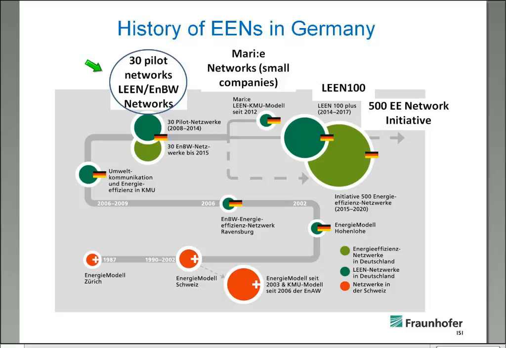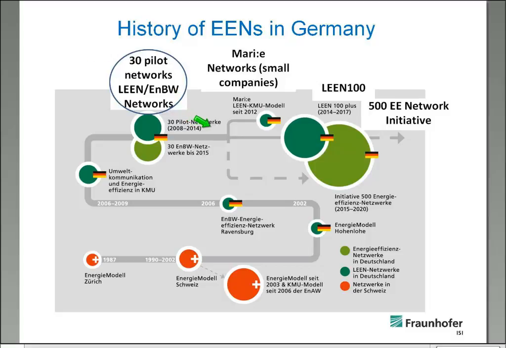When I say supported by the Ministry of the Environment, it means that the network activities themselves were not supported by the ministry. It was rather that the companies who participated in the networks, typically 10 to 15 companies in one network, were participating with annual fees that covered the running of the network. So the support by the ministry was essentially covering the initial phase, which I will explain a bit more in detail, when the network was composed, and also a bit the analytical efforts to evaluate the impacts of the networks, to get figures on how much energy was saved, and so on.